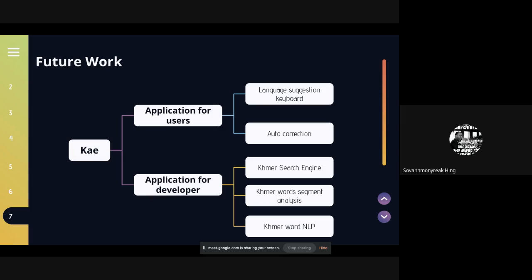This enables us to do a lot of big projects such as chatbots or any automation related to our Khmer language. For example, we can also implement a home assistant using this NLP.